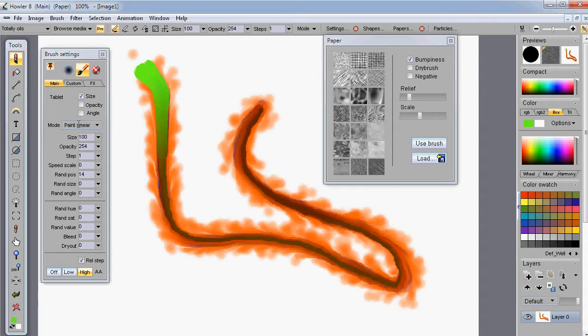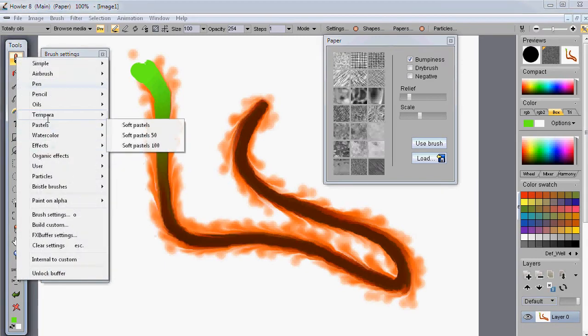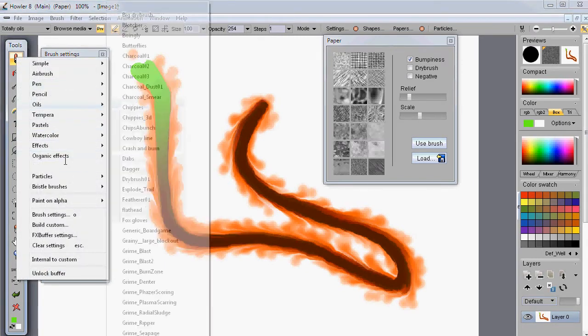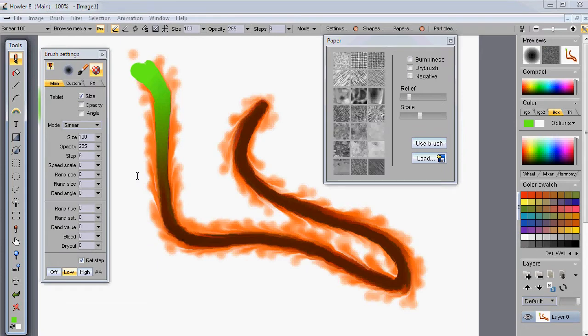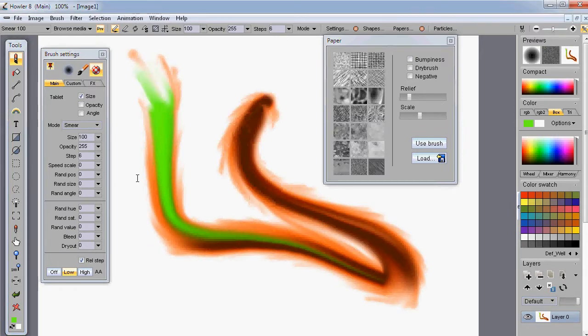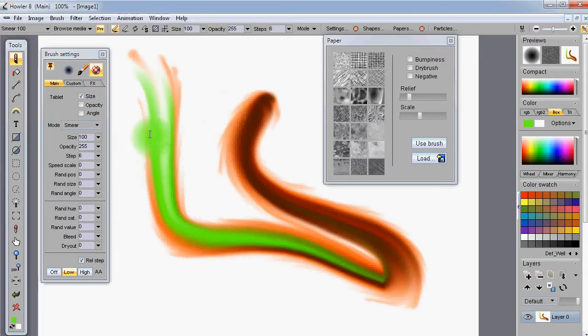Right, and I can do that several times. So Shift A again and again, and perhaps I'll use a different blur mechanism. There is effects, there it is, or something like a modeling clay or smear 100. That's a bigger one. Shift A, that will smear it along that path again and again. So the same path can be used multiple times, and the random position allows you to have it also go along that.